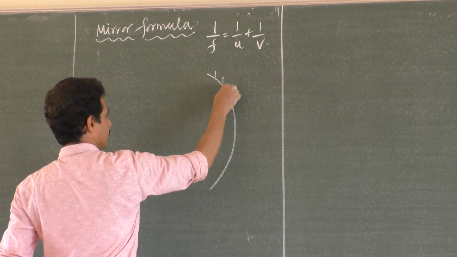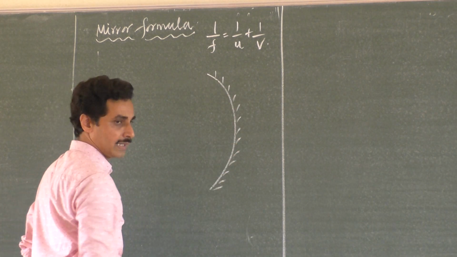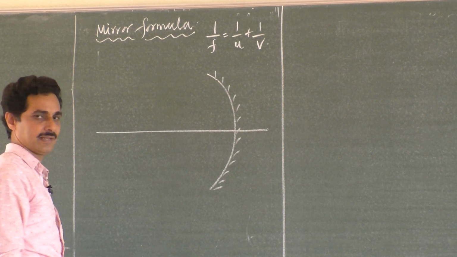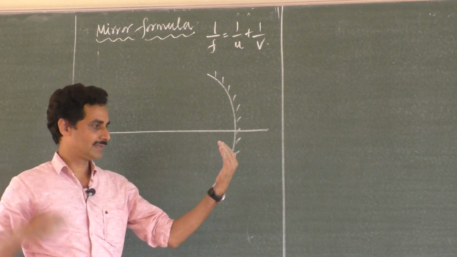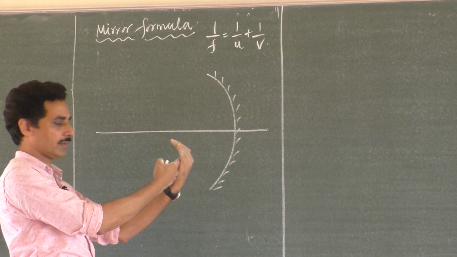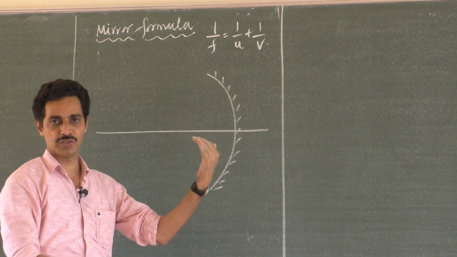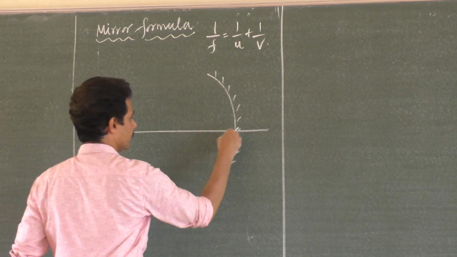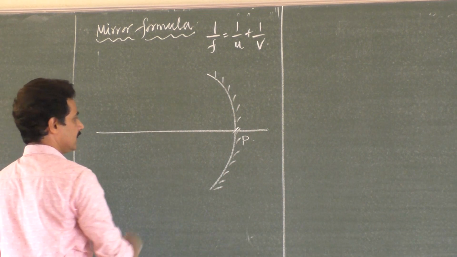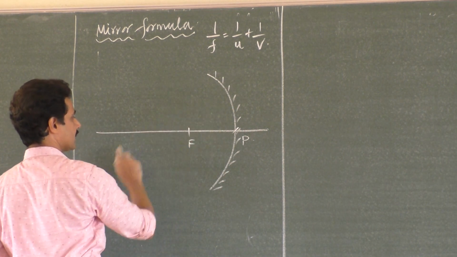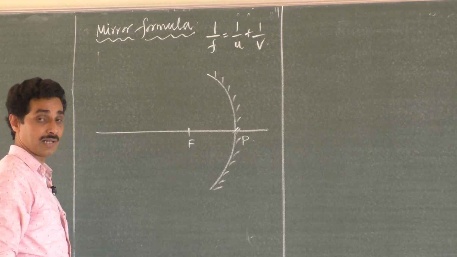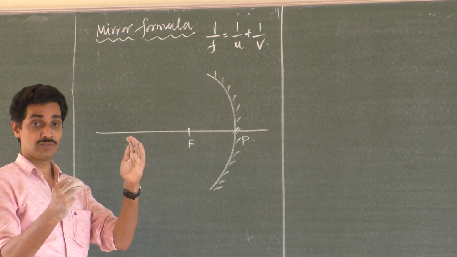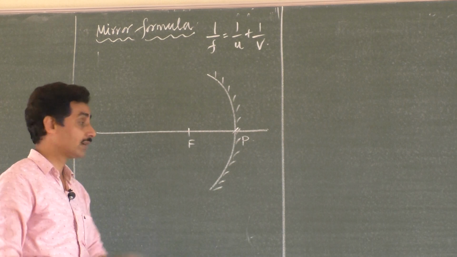Draw a concave mirror. You know that a concave mirror reflects from the inner side and it is painted outside, and let this be the principal axis, right? A concave mirror such that it receives light from the left hand side and it falls on the mirror. The ray of light moves along the positive x direction. Okay, and this is the pole of the mirror, and this is the focus, the point where parallel rays really meet, not like convex where they appear to diverge. So a concave mirror brings the light to the focus, whereas a convex mirror diverges.